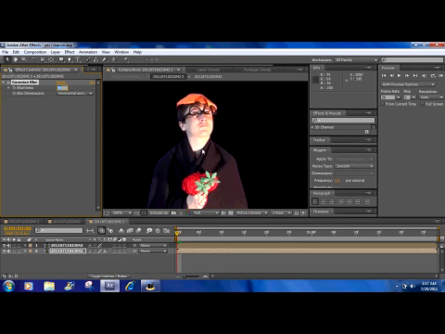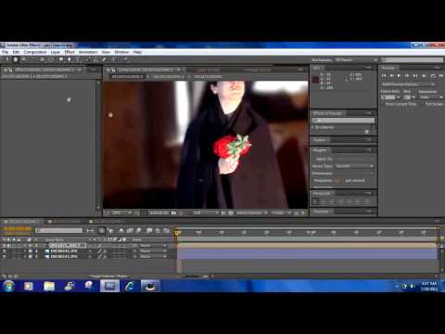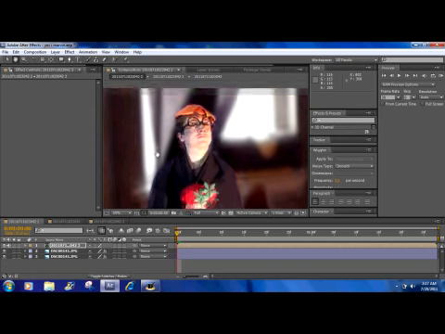You can see that helped get rid of that spot, but it kind of blurred it, so in a way it did and it didn't somehow. 8, and keep messing with it. I'm gonna go with 8 and go into the main thing, and there you go. He's all keyed out and it looks pretty good.